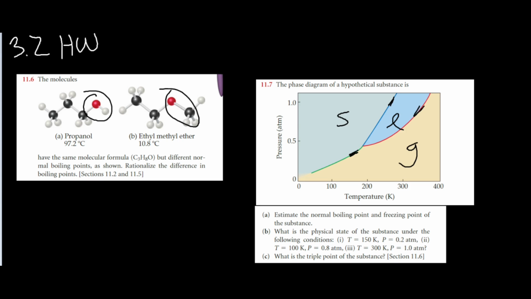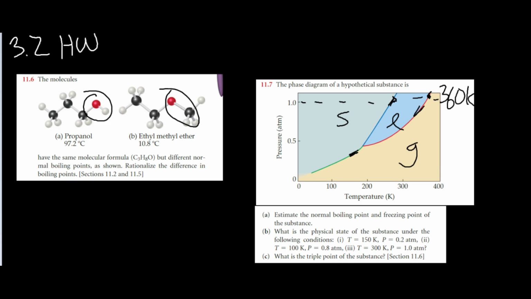So when we want to estimate the normal boiling point, the normal freezing point, we have to find it at 1 atm because standard temperature and pressure is 1 atm and 270 degrees Celsius. So standard pressure would be 1. So when we want to find the normal boiling point, we would find 1 atm on this red line and find where it is. It's like 350, 360, something like that. So I would say it's 360 Kelvin. And then for solid to liquid, I would say it's like, again, we're looking at 1 atm.